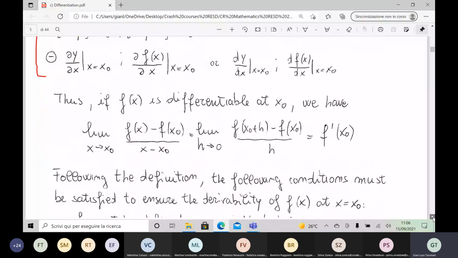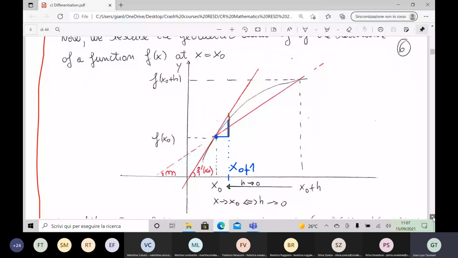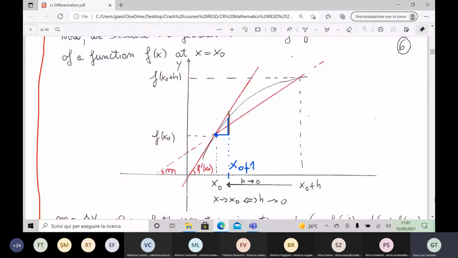I want to show only which is graphically the meaning of the derivative of a function. Then I will explain how to compute derivatives. But first, I want to give you only the intuition. So I avoided providing all the construction of the derivative starting from the limit of the incremental ratio because it's too long and you will not use it. So the idea is the following. I explained this picture, but please focus for the moment.